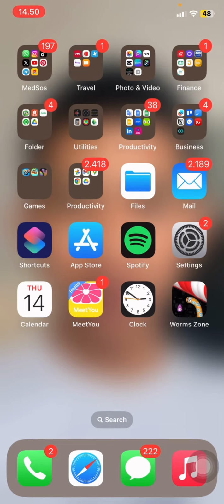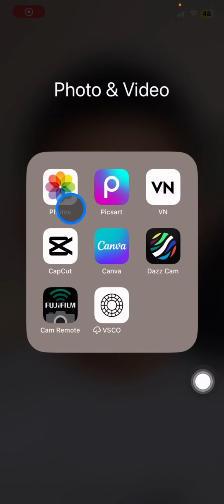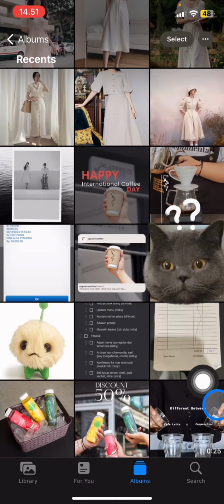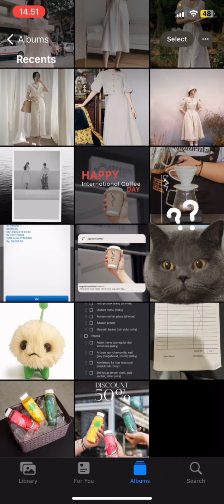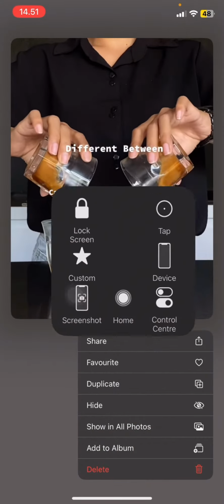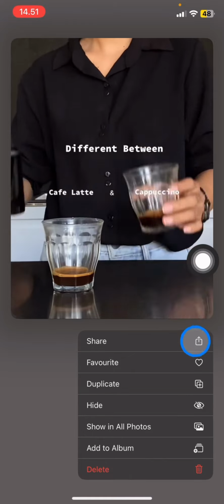how to do airdrops on iPhone. So the first thing you have to do is just decide which files you want to send to your friends. And for me, I would like to send some videos, so I would like to go into the photo library. In this photo library, I just need to find the videos that I want to send, and whenever we find it, we just need to click and hold the file until it pops up several options here, and you just need to click share.